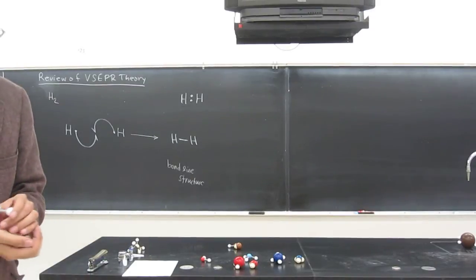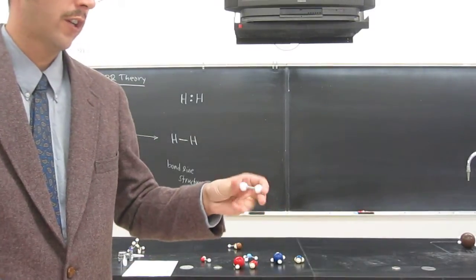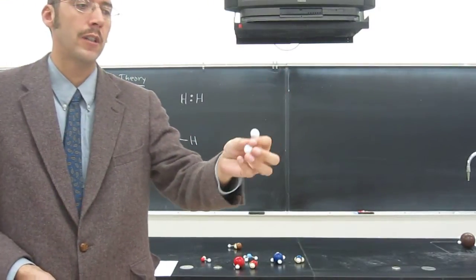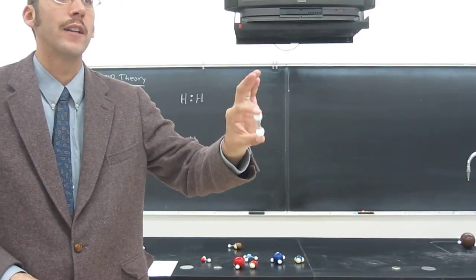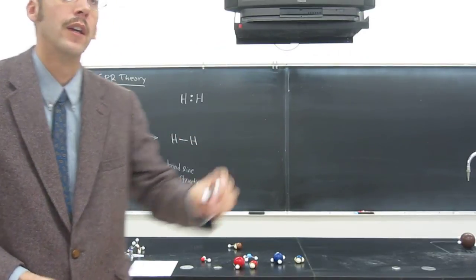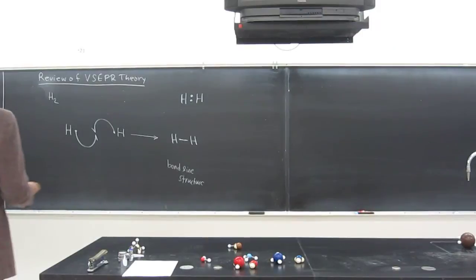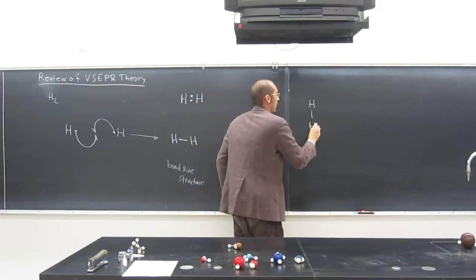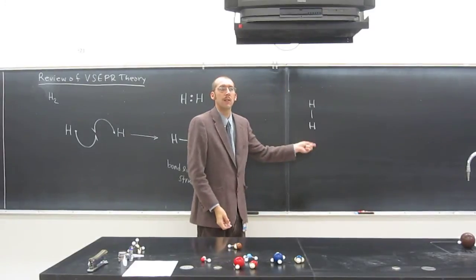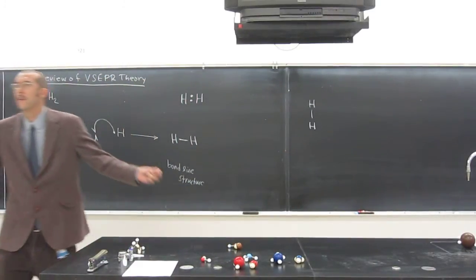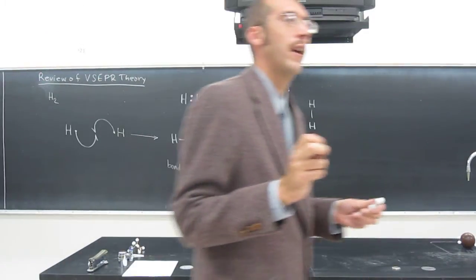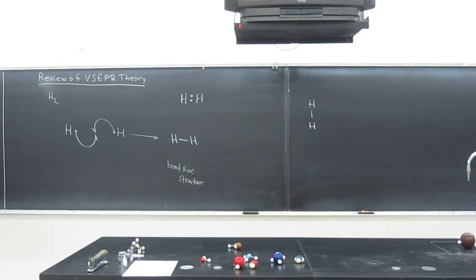So we can show the molecular structure through molecular models. So that's hydrogen gas. And you can see I can turn it like that, I can turn it like that. It's still hydrogen. I can turn it around. So what I'm saying like that is, if I wanted to, I could have represented it like that. And it's the same molecule. I'm just turned kind of on my head or on my side or whatever. But that's the skeletal structure of hydrogen. So that's what it looks like atoms and bonds.